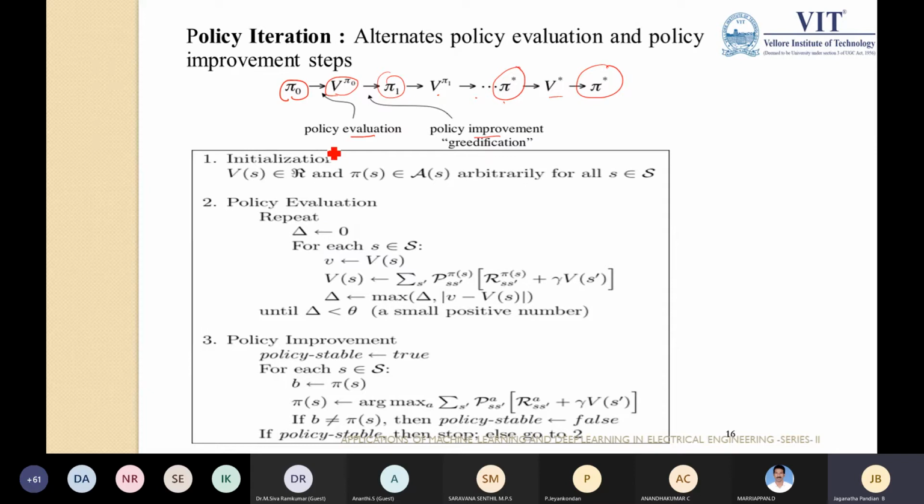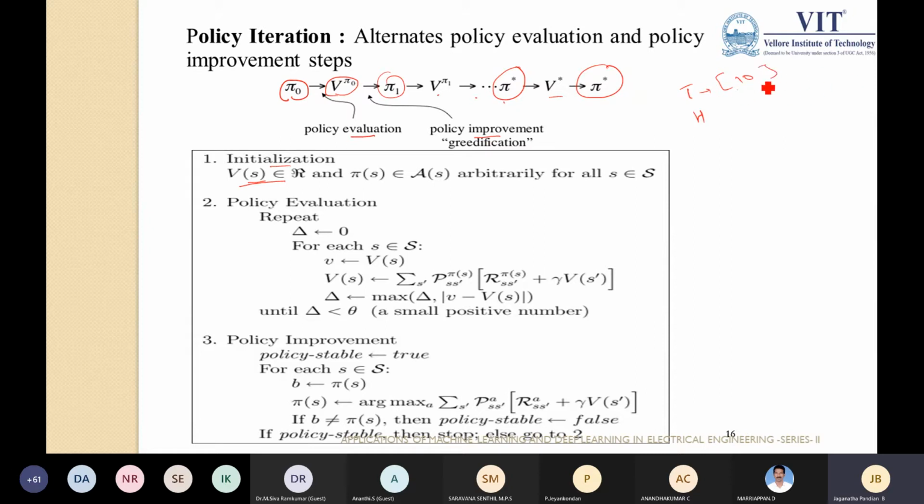Now coming to the algorithm, you are initializing with some random numbers for all the state variables. If I'm saying there are 100 states, I'm not talking about 100 state variables. For example, in room temperature control, let us assume I have temperature and humidity parameters. Temperature I have discretized into 10 samples: 10, 20, 30, like that.